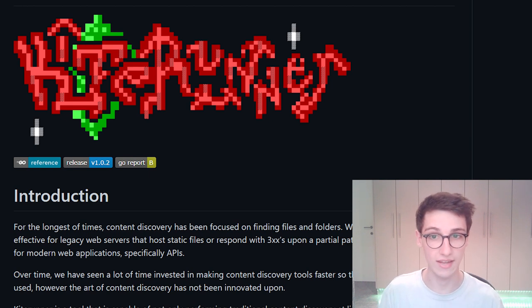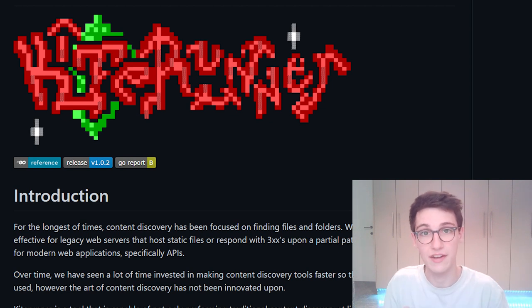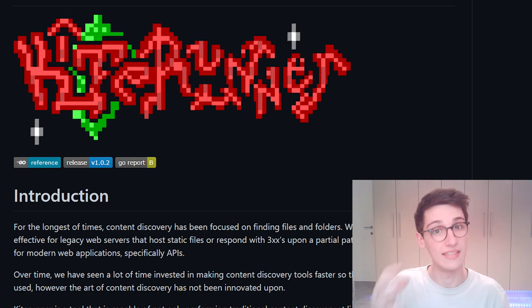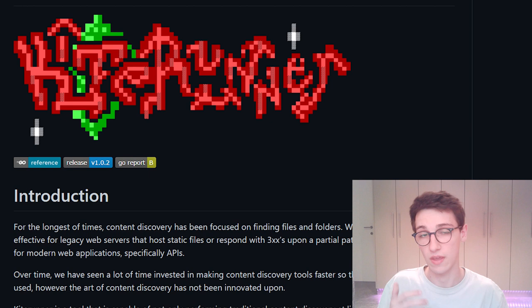On top of that, they also did a lot of internet-wide searches for route names, methods, parameters, and headers that are commonly used by API endpoints. So we also have this nice list of compiled possible endpoints that are common that we can try to brute force. But what better way to learn about a new tool than to run it?